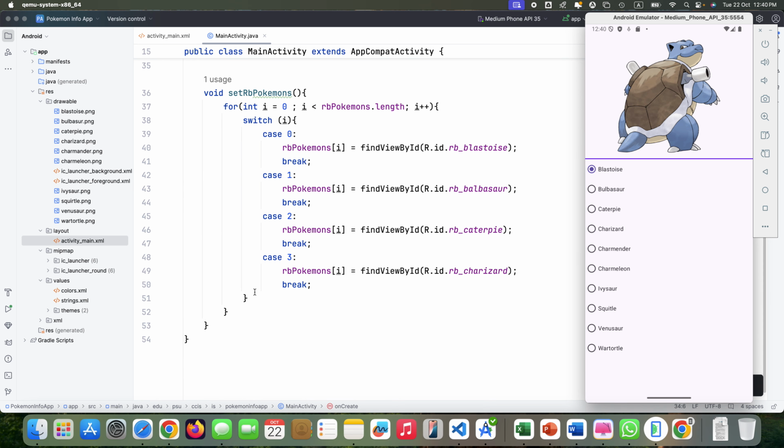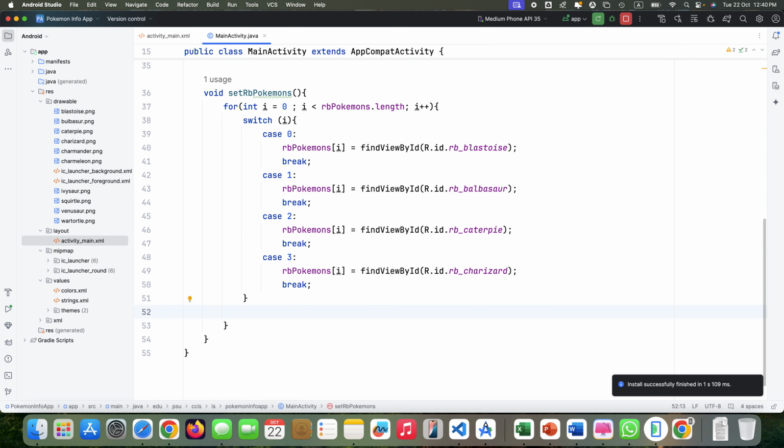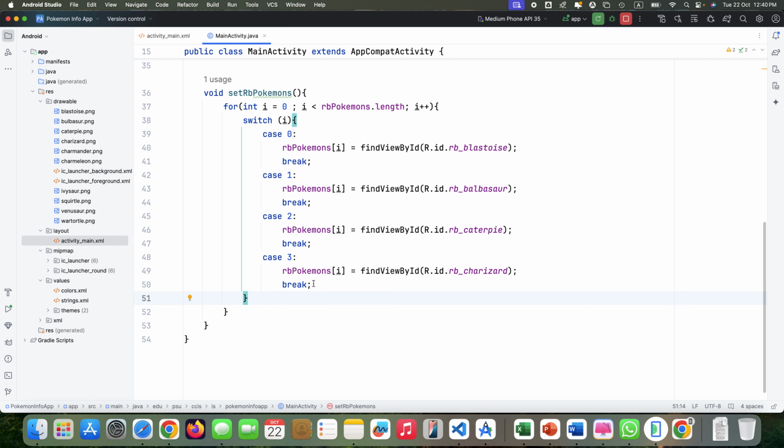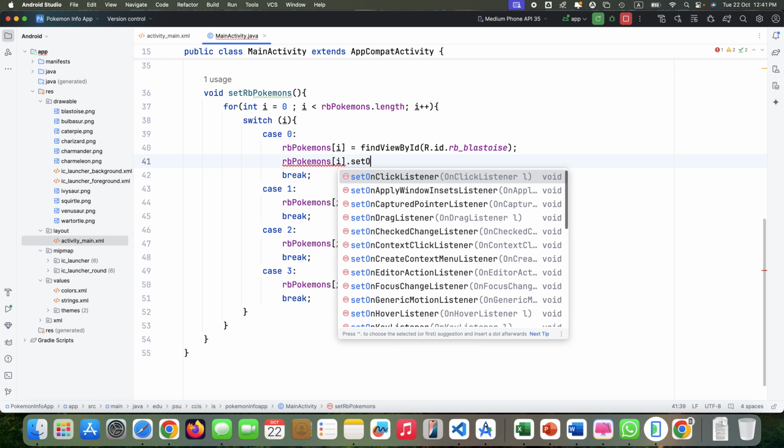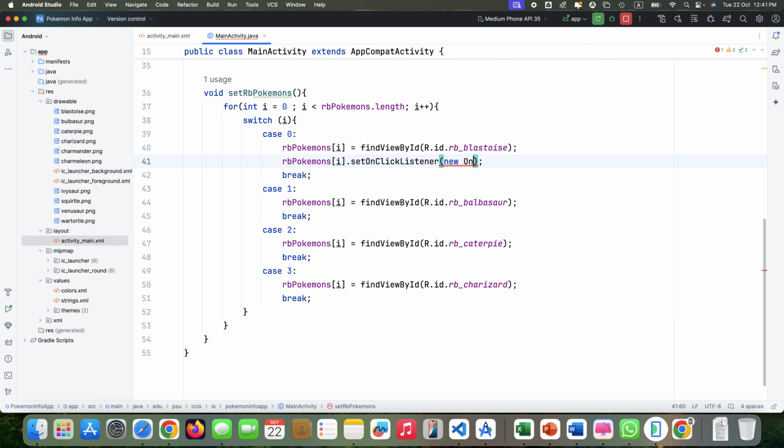Inside the array, if we are not initializing the others, can we do the action in the code itself? We can, but it is an individual one, so we need to look at each individually. Okay, let me put in this one, but later, once you have initialized all 10 of them, you need to put this code which I'm writing here, rb sub i dot setOnClickListener. It is a new OnClickListener.